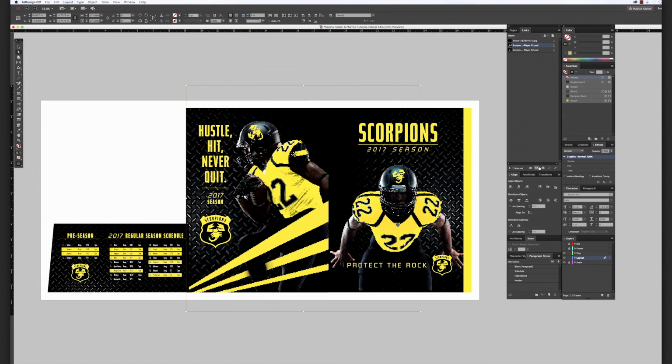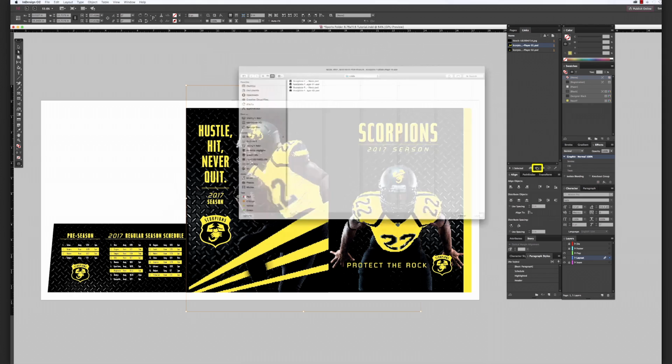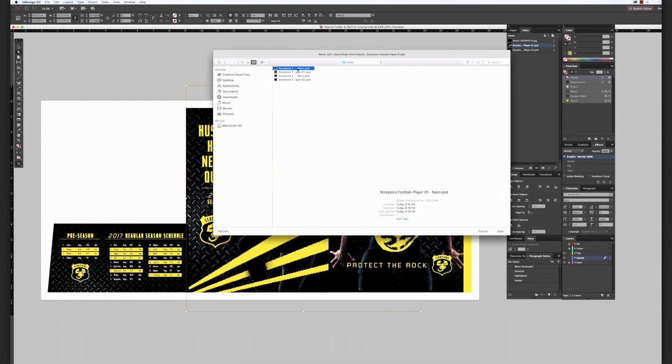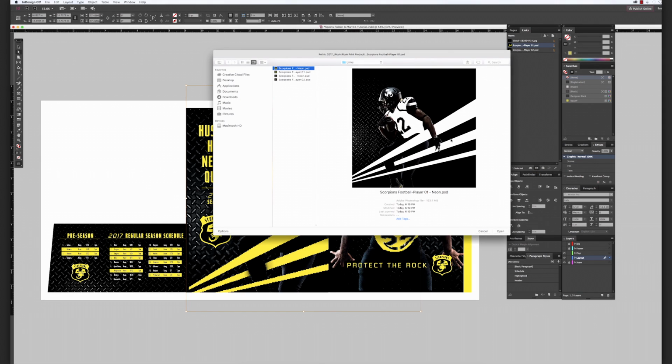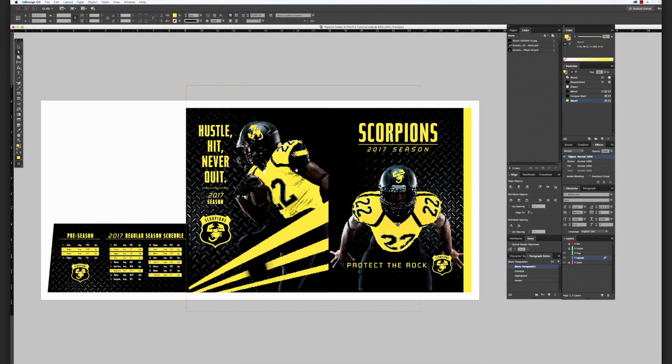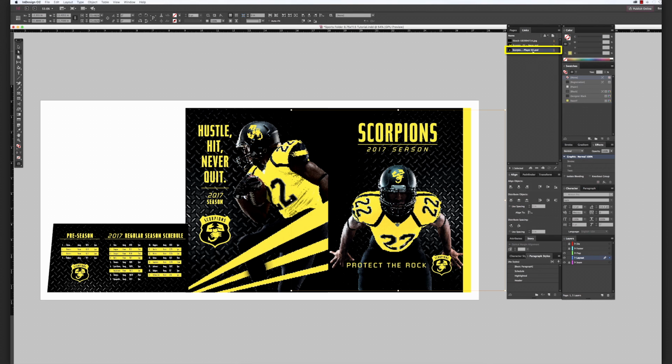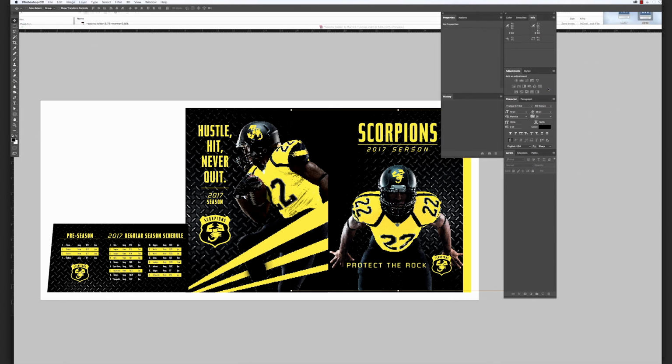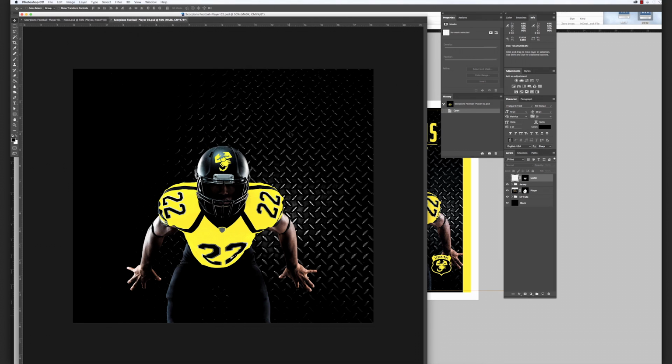Now back in InDesign, we're going to update that image. Now you'll notice in the preview panel that it has a little trouble reading the file. That's fine, we know the neon yellow's there. Now that we've updated the first image, we'll do the same thing to the second. Go to your Links panel, right-click, and select Edit Original. Again, we've modified this layout slightly to enhance the yellow presence. And we've also created a mask, which we'll use to select only the yellow we want when creating the new channel.